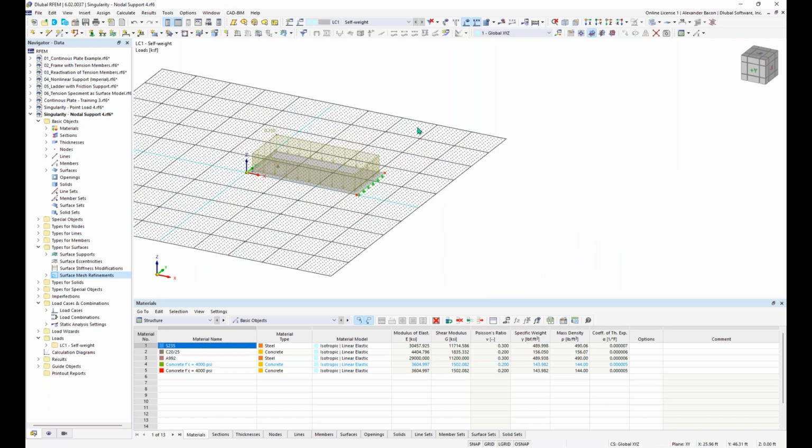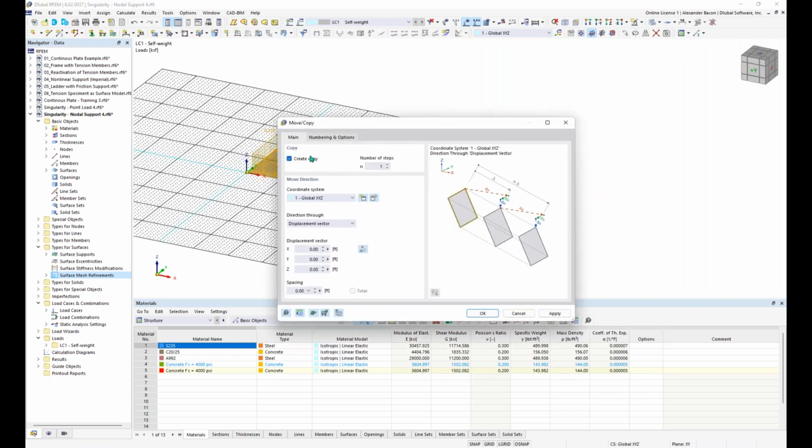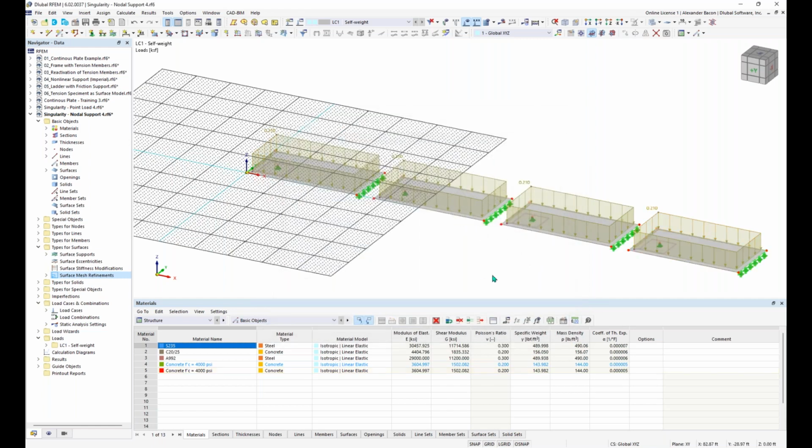And we need to create a copy of our surface here. Forgot to make our copy. So highlight that and go up here to the move/copy tool. Click on that. We want to create a copy, create 3 copies. These are going to be displaced 37 feet, again in the X direction. Click OK.